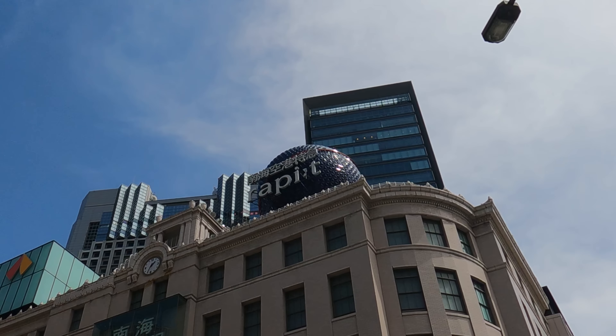The station also serves as a large shopping centre, as is the case with most major stations in Japanese cities. The departure area for trains is clearly signposted in Japanese, English, Korean and Chinese, and you certainly won't have any trouble finding something to eat before the ride to the airport.